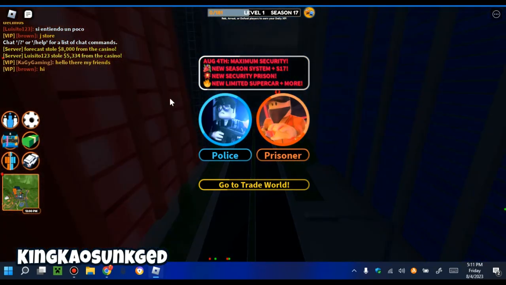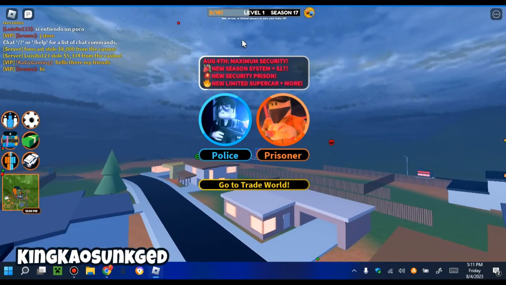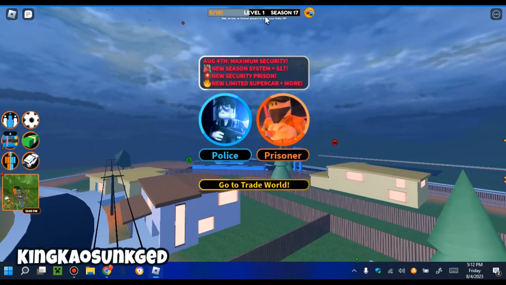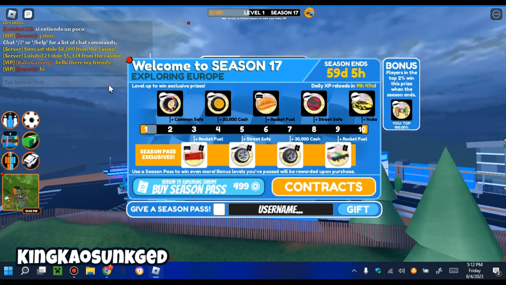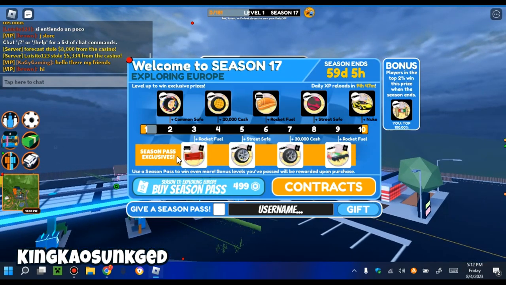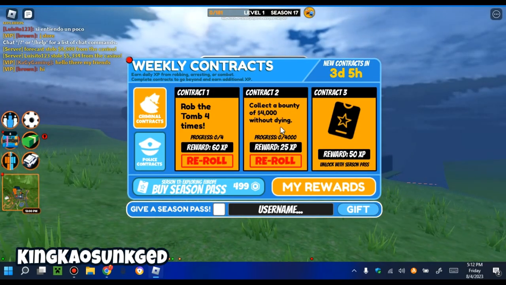First, we've got this new GUI for the level system. This is like version 4 of the level UI. And you can see the mission button is here and not over here. You can see there's the bonus reward. You can see here's all the prizes, the contracts, and we collect a bounty of 4,000 without dying.